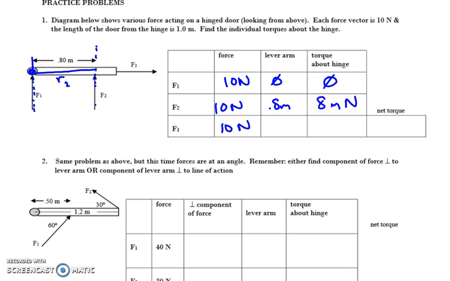That's nice and perpendicular. And in case 3, or force 3, we've already seen this before. Since this is acting, if we pass the line of action through there, the lever arm is also 0. Even though this force is the full length of the door away from it, it's not acting perpendicular to the pivot point, so there is no torque there. Okay, so our net torque, very simple, 8 meter-newtons. And if we want to get technical, this is counterclockwise, so I call it counterclockwise, CC. So this is a positive 8 meter-newtons.